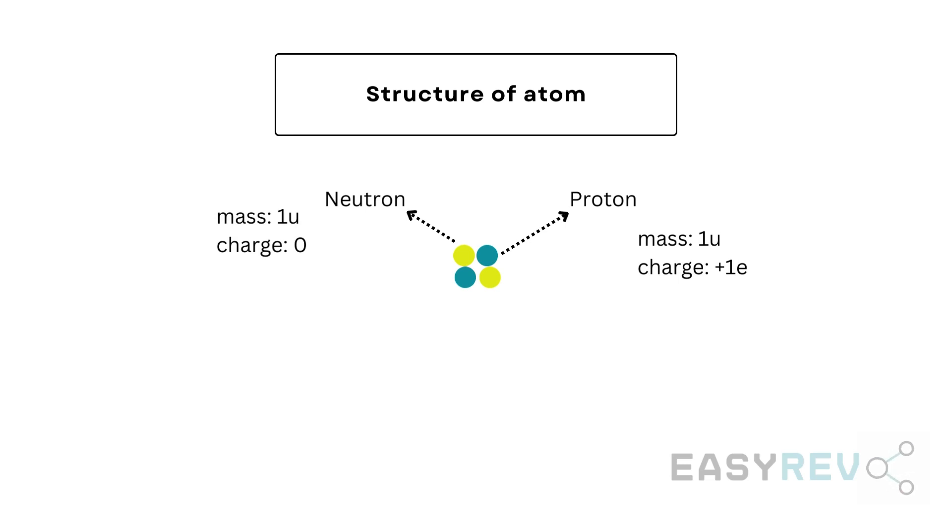Both masses and charges have been expressed in terms of two very fundamental constants. u stands for the atomic mass unit, which is equal to the mass of one proton, while e represents the elementary charge, which represents the smallest unit of discrete charge that's present in the entire universe.